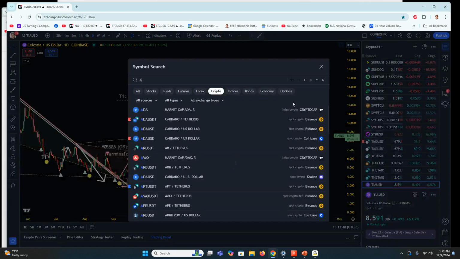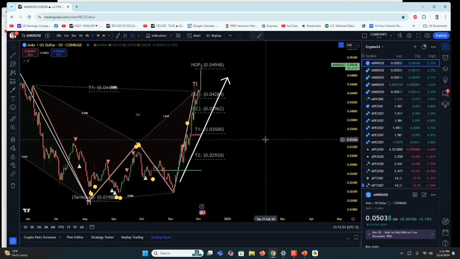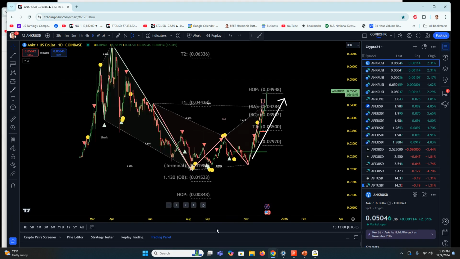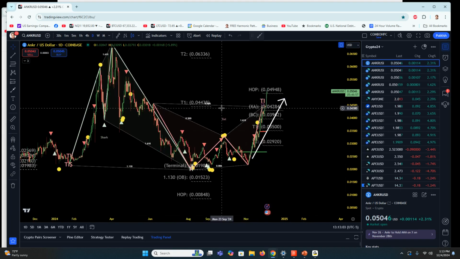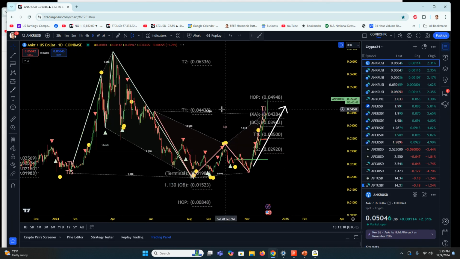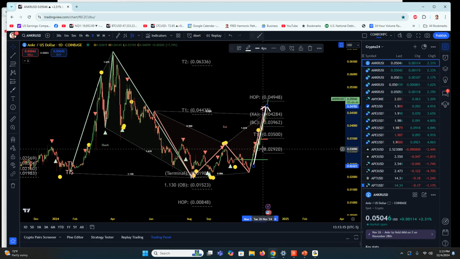Anchor's playing catch up, right? Yeah, there it goes. But just like Solana, we're at a hop level, right around 5. And we're at the T1 off the shark. So eyes up. There's no confirmation yet. That could go as high as 6, but you're hitting some targets. So I'm not longing here. No doubt, not longing. Let me just catch up here.